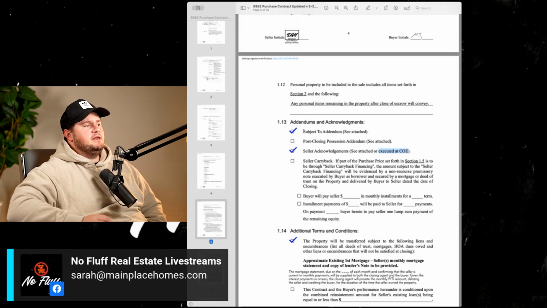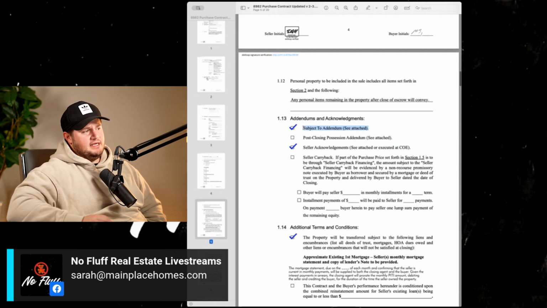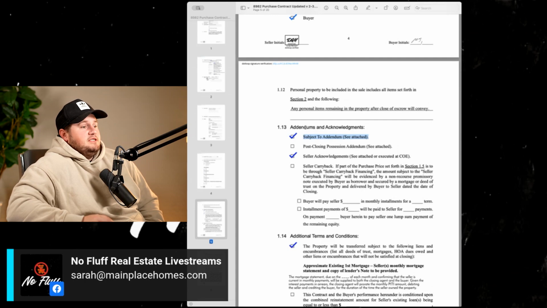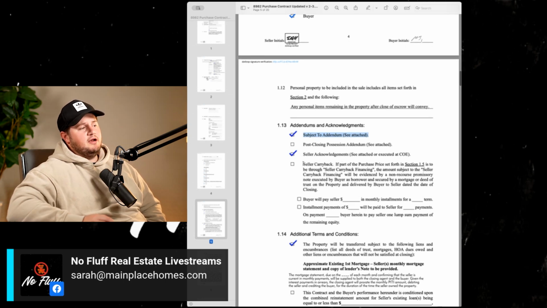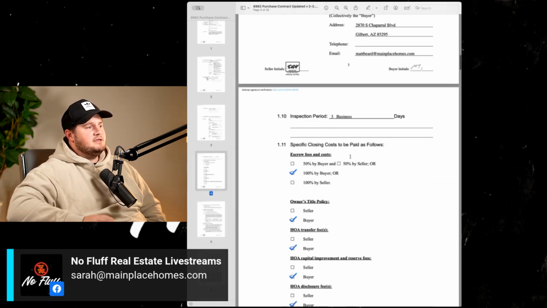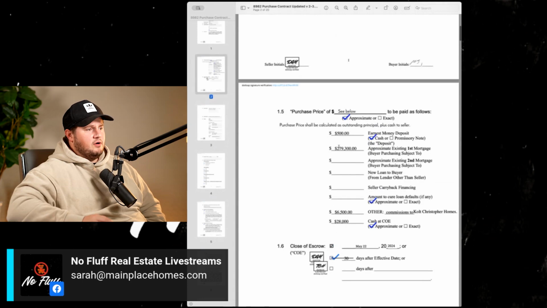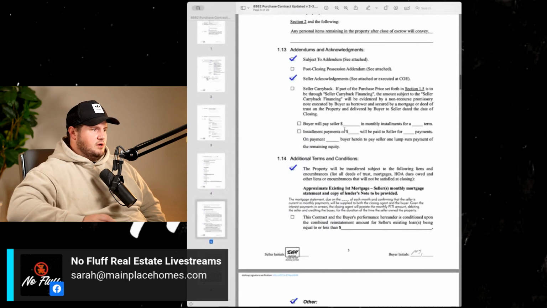Now, the subject to addendum can be a little scary, so we try to at least get this done up front. So if there's any objections, we can handle it up front. Because this basically states, hey, the mortgage is staying with you and you are still liable for this mortgage. No matter what I tell you, this mortgage is still in your name and you are liable for this. Okay, important. If there's seller carryback financing, the specific terms of that seller carryback will be put in section 1.13. So if I said, hey, you're going to finance me $200,000 to buy this house, or let's just imagine this 279 up here was not from the mortgage company, it was 279 seller carryback financing. Well, that 279 would go here, right?